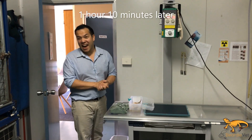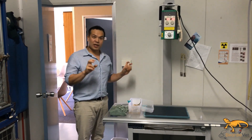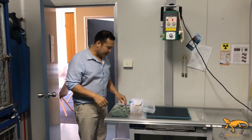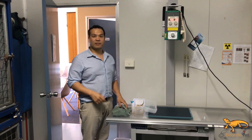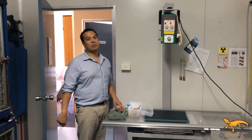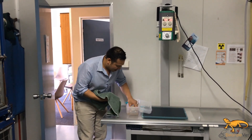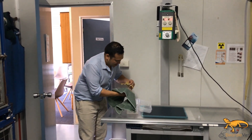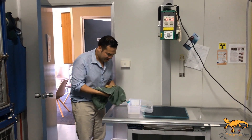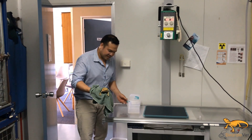Okay, so it's been about an hour and Charlie's still sitting in her little contrast medium bath. We're going to get her out, put her on an x-ray plate, fire an x-ray through, and see whether any of that contrast has been sucked up her vent. Come here little Charlie — there we are. Give her a bit of drying off. This stuff's a bit sticky.